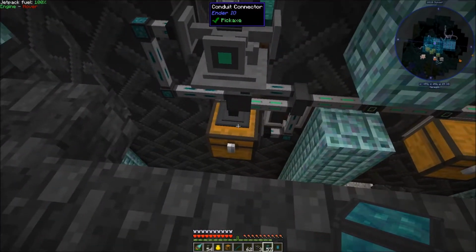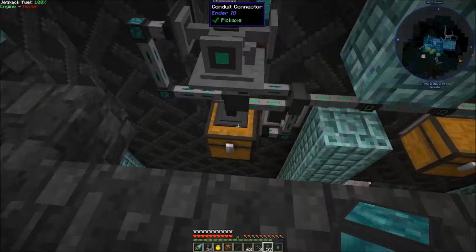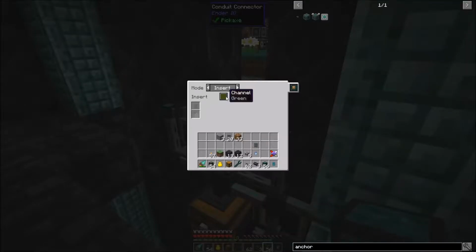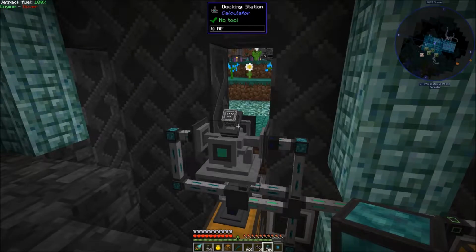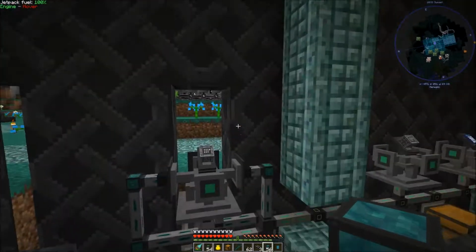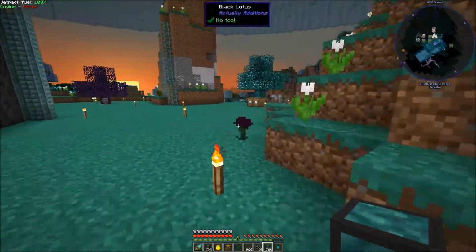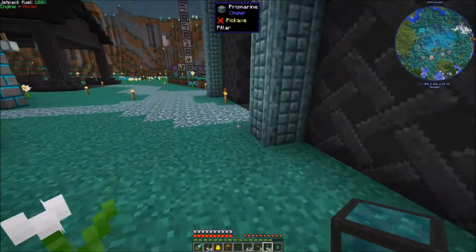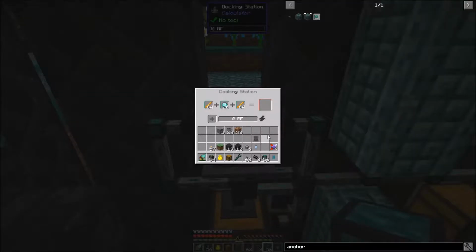So now, here, you're going to be extract on blue, always active, and you're going to be insert on blue. So anything that comes into here is going to go in that. Yeah. Good. So this is just going to be for the fire diamonds. For example, if I were to come over here and dump that into the chest, it's going to go ahead and put them in here.